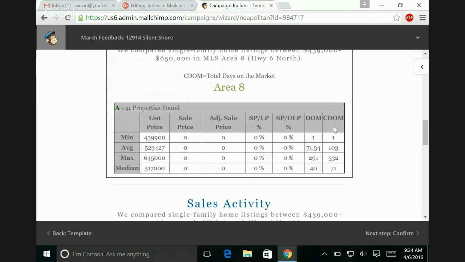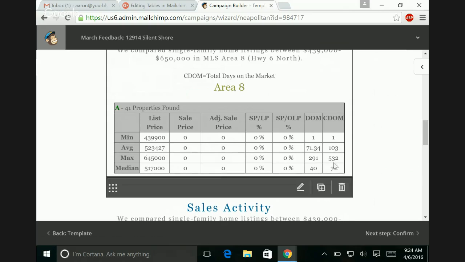This is sort of special knowledge that the realtors can see, showing that if something has been pulled off the market and comes back on, exactly how long it's been sitting there. And for our purposes, since this is a form of reporting we do for our sellers to give them a more accurate picture of what's going on in the marketplace, we actually only focus on this.